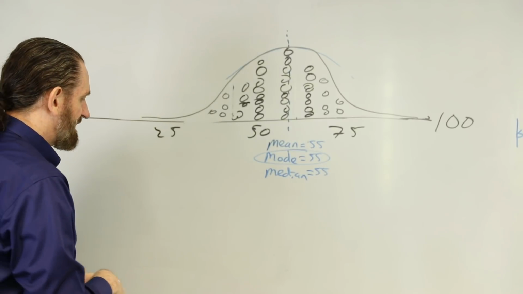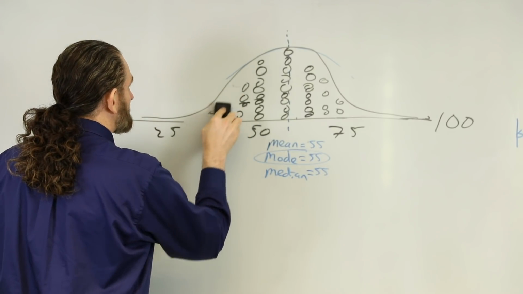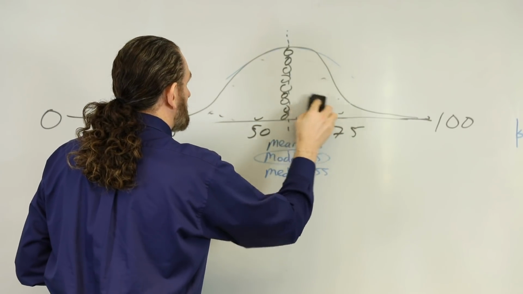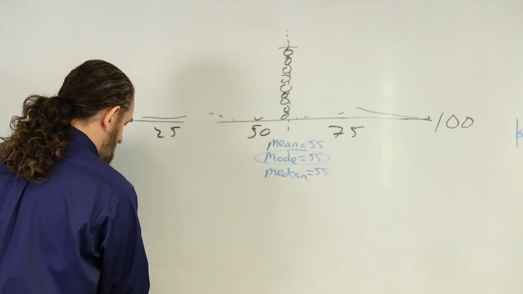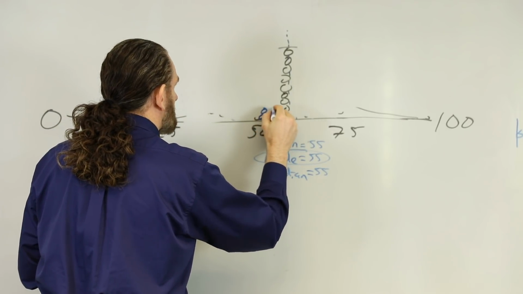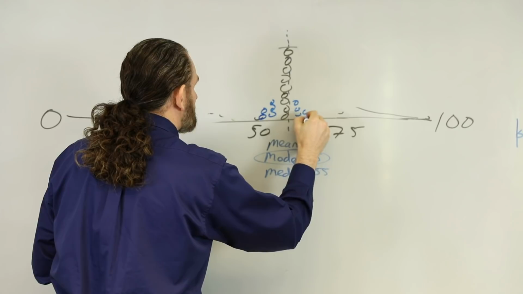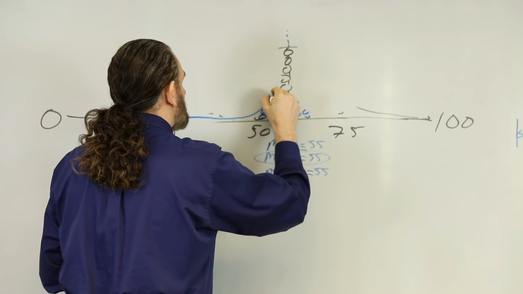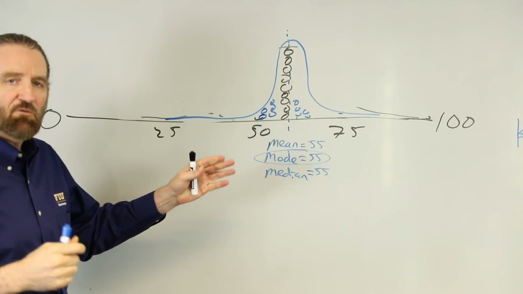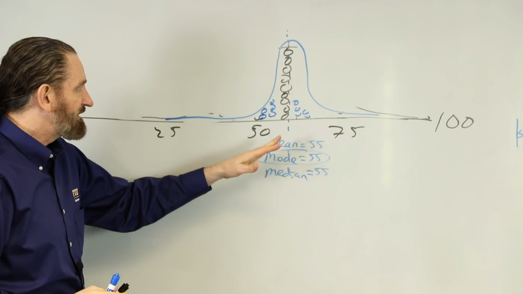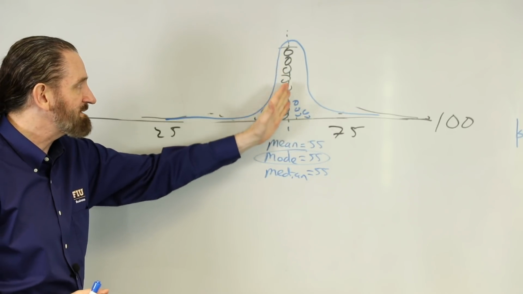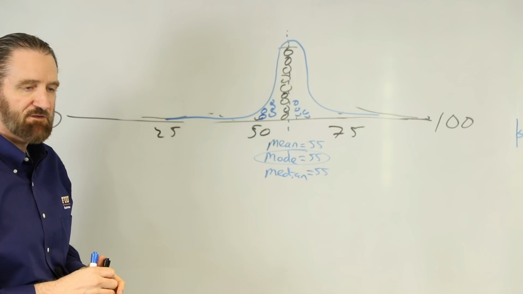of the data. In fact, if I were to erase even a few more of these and change my curve there, and if I only had maybe a couple here and a couple here, and I had them like this, then at that point I would have a data distribution that would look something like this. And then I would feel very comfortable with the idea that our satisfaction score is a 55, or in the mean, median, or mode would all illustrate this.